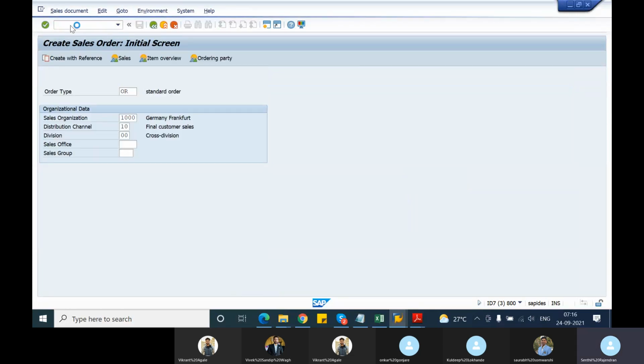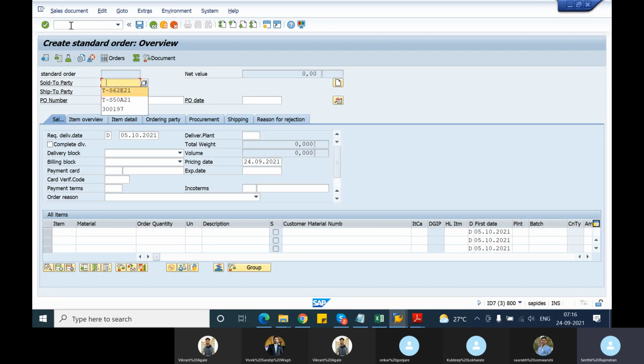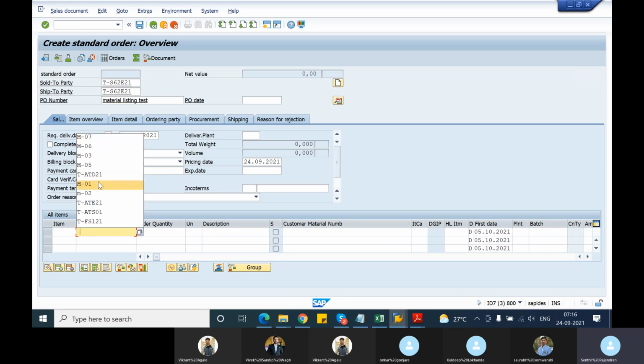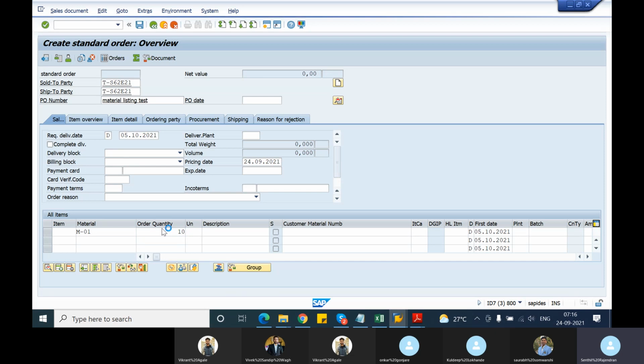So listing will only work for the materials which you have listed. For any other material you have not listed, the system should not work. It should say that the material is not listed, therefore not allowed.